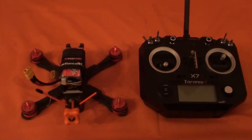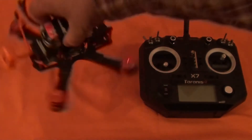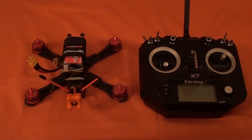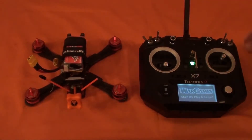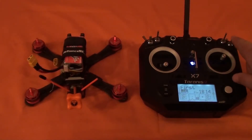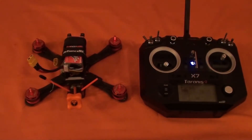But the difference is I can flip this into idle up mode, arm the quad, and the quad will arm. This is a KISS flight controller — you can see it in the stack. Let me show you what I'm talking about. I'll turn my radio on. I do have sounds that give you an idea of what mode I'm in — fun little sounds for arming and disarming. Come on the other side of the camera here and I'll plug the quad in.